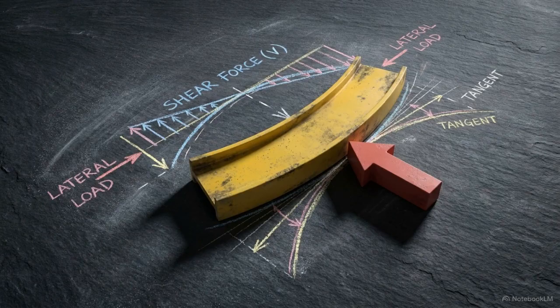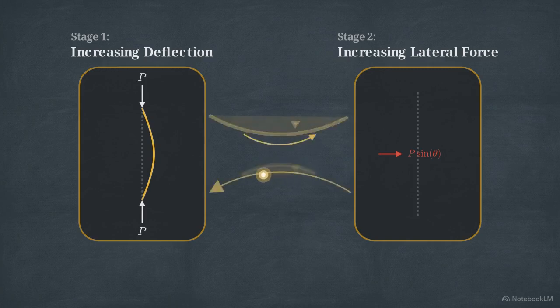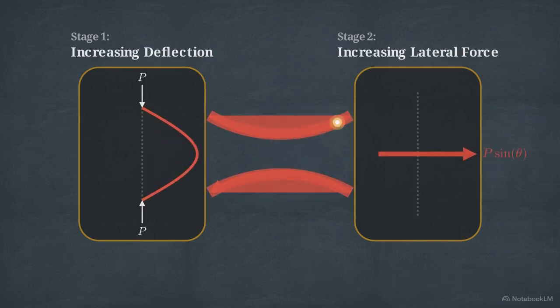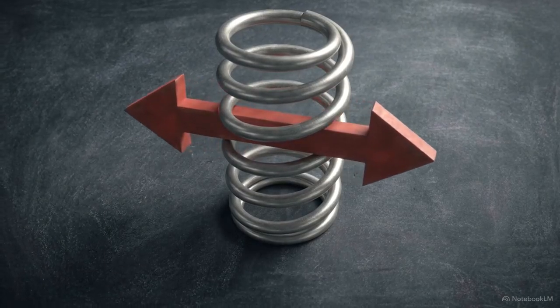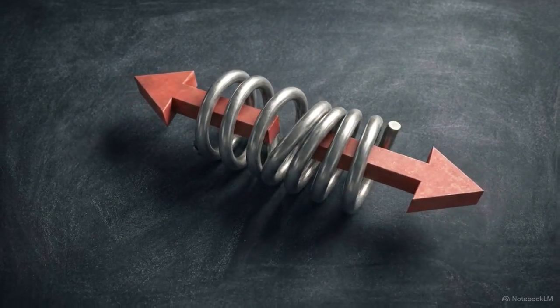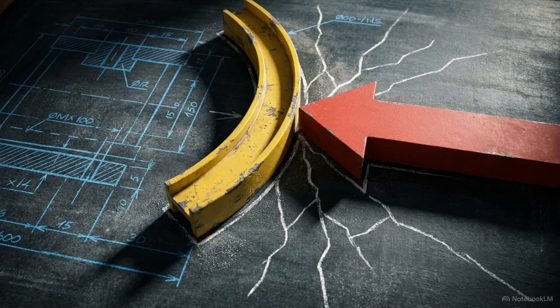Even at very small angles, this force performs physical work along the slope of the bend. This work is unique because it compounds. As the deflection increases, the lateral force pushing the beam outward also increases. This creates a mechanism behaving like a negative spring. Instead of pulling the beam back to center, it actively drives the material further out of alignment. To find the stability limit, we must account for this negative spring effect in the structure's overall energy balance. Buckling occurs when this infinitesimal shear force uses the beam's own curvature to overcome its internal structural resistance.